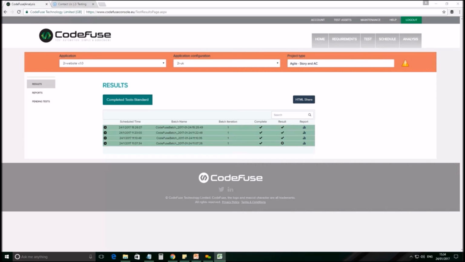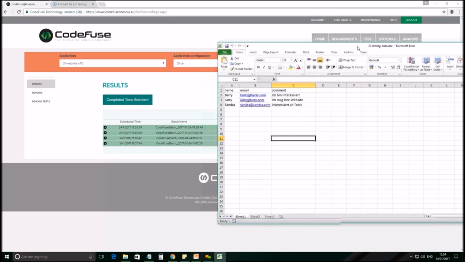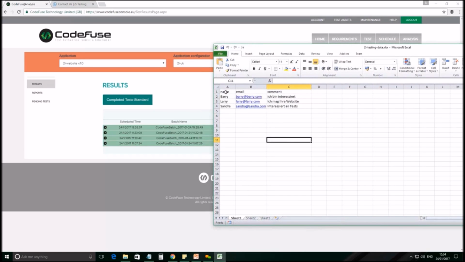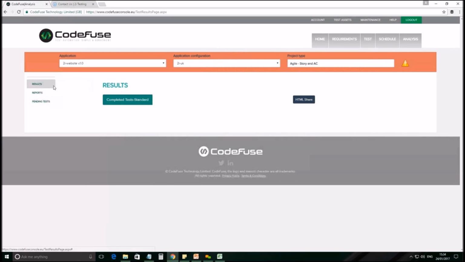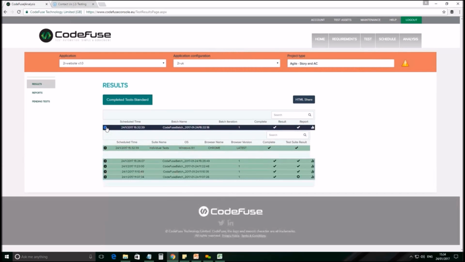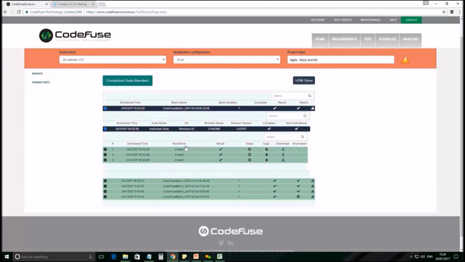So if I just bring up the slightly different web spreadsheet. You can see that it's got the same name, but I've created a kind of German version of the spreadsheet. So in a moment, we're going to upload that into the German configuration, which we can select by here. Let's see how we're doing, back to the test that we just started.